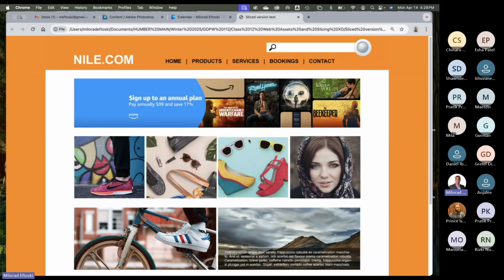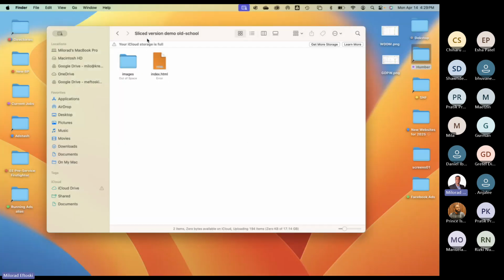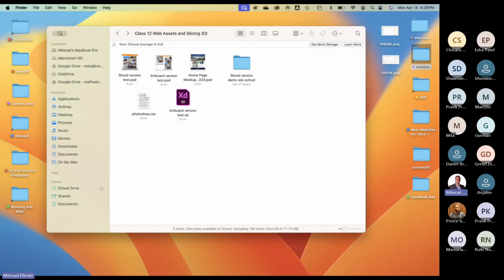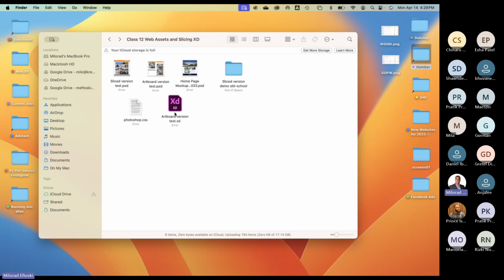So that's the kind of stuff we did back then. Take it even further, we did an actual XD approach. So we're able to take our Photoshop file and open it in XD and produce an actual prototype there, like a presentation prototype in XD. So you can do so many different things as a designer these days.